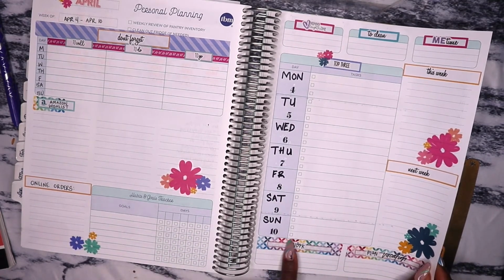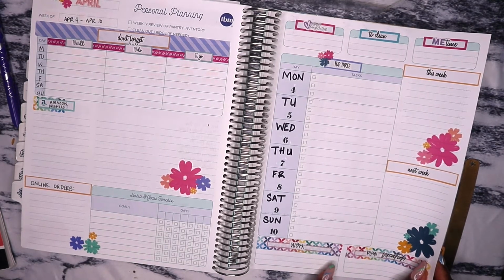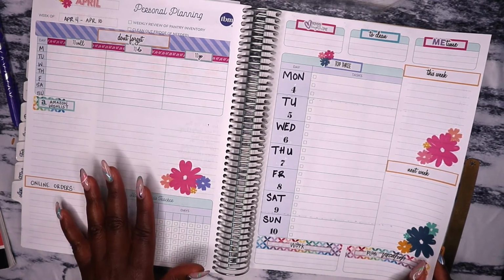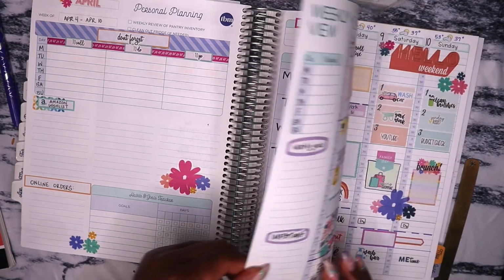I am adding in a new section here for work. That is not something I normally include in my planner, but I'm going through a transitional phase back to the office where we will be working from home designated times and then working in the office designated times. So I want to start preparing for what I need to do that transition smoothly. I will probably still continue to cover most of my work things in my separate work planner, but I do want to kind of make sure that this is a smooth transition for my household as well.